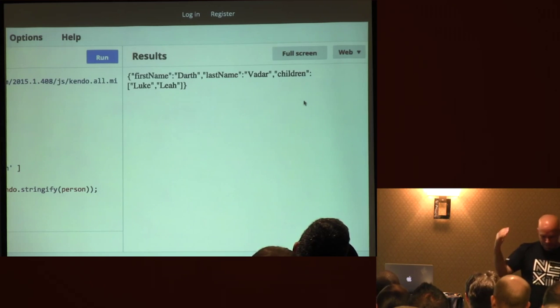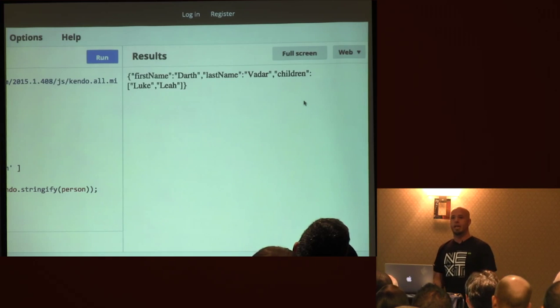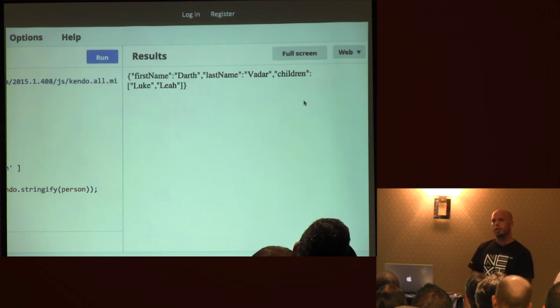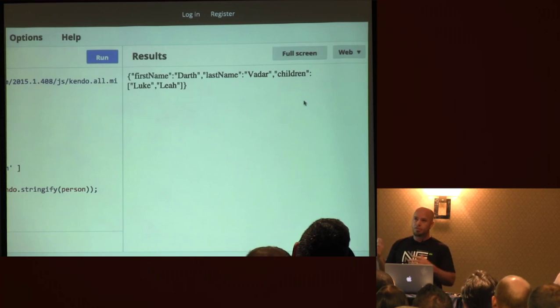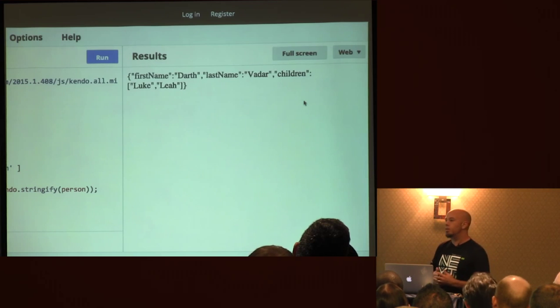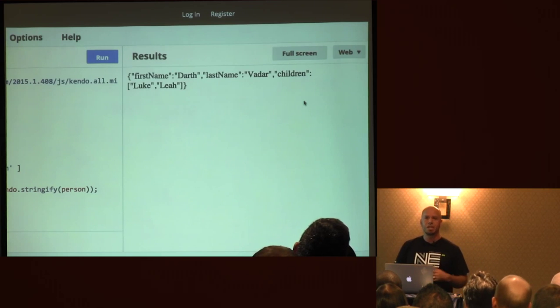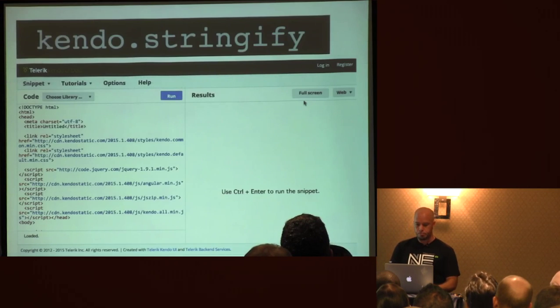yeah, I do. But oftentimes you don't have a choice, right? Like, you don't pick IE8. Nobody goes in and is like, hey, what are you using, Chrome 43? What about IE8, right? Nobody does that. So when you have to be cross-browser like that, then you have to start dealing with all these quirks. And so Kendo UI abstracts a lot of this cross-platform silliness away from you, and stringify is just one of the ways that it does that.